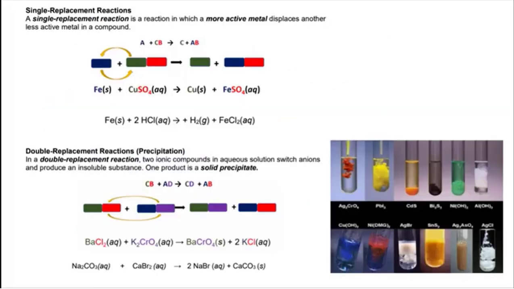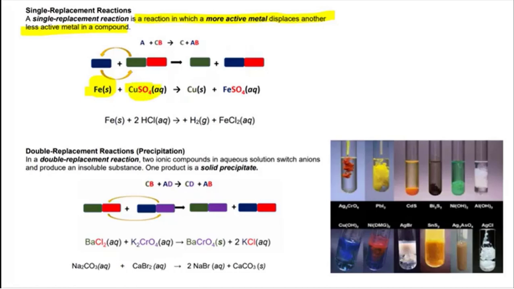And then moving on, like I said, to my favorite, my single replacement reaction. What happens here is I have a more active metal. It's going to kick out a less active metal. And I would give you a sheet that shows you which metals are more active. Which one would kick it out? So for example, if I said, I've got iron all by itself, and then I'm going to add it to this compound that's copper sulfate.